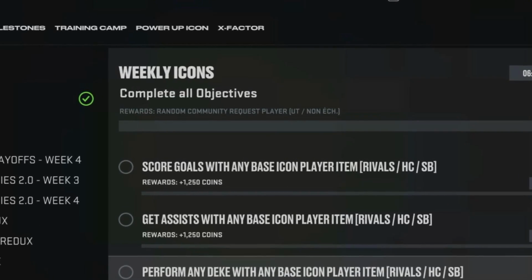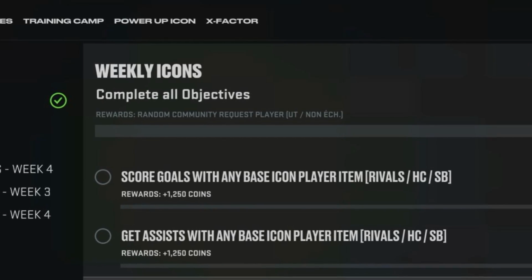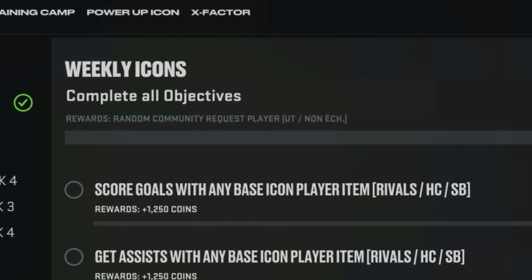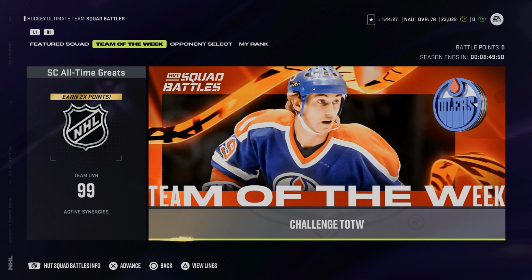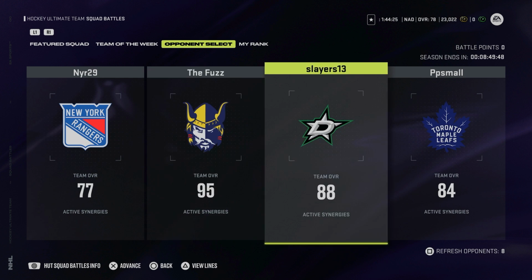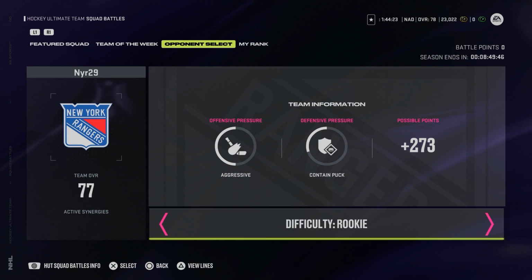This was confirmed that it is one of the 95 overall items that were just released. All of the prior ones are not in the pack pool. So I, for one, was actually pretty happy to get to bring back the Icon squad. And all you've got to do is just go into squad battles, pick the easiest matchup available to you in 4-minute periods on rookie mode, and then get to work.